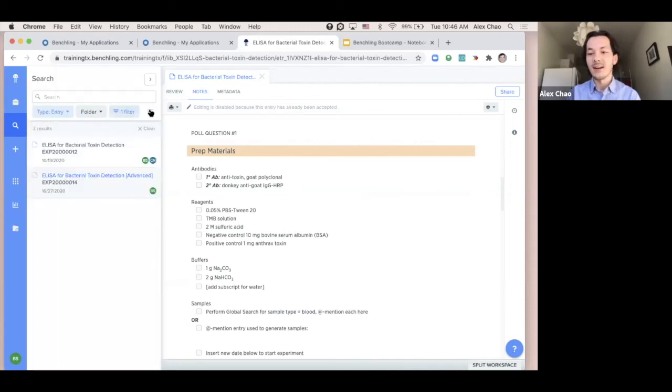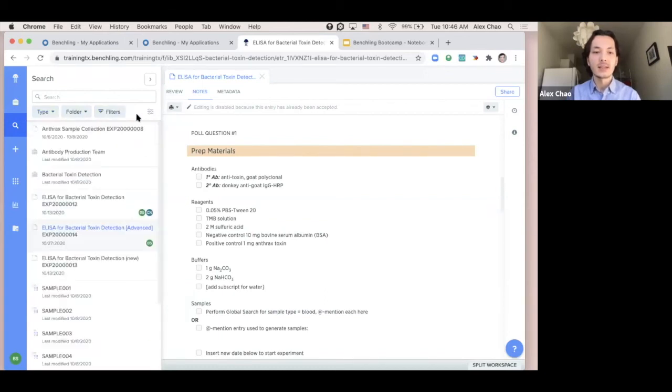And as we can see here, I already have a search populated. Let's say this is not the search I'd like to go through. I can clear it by clicking on this gray clear icon. I now have a blank search.